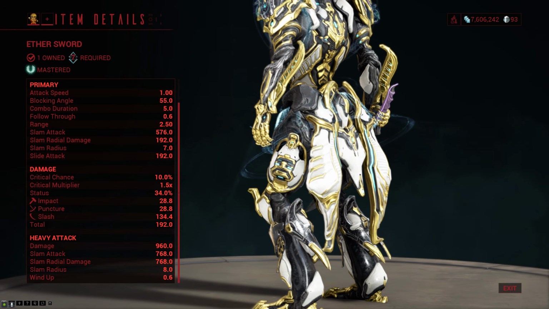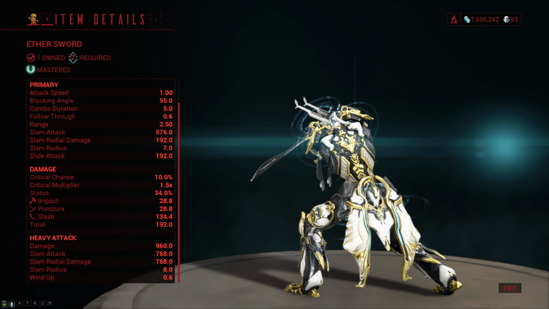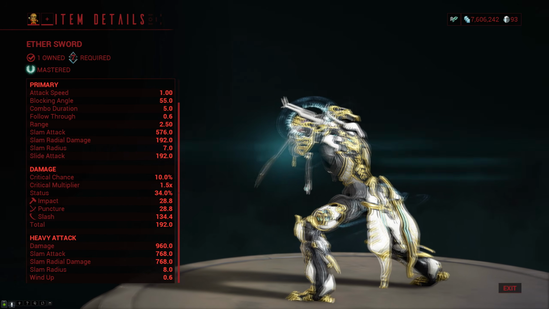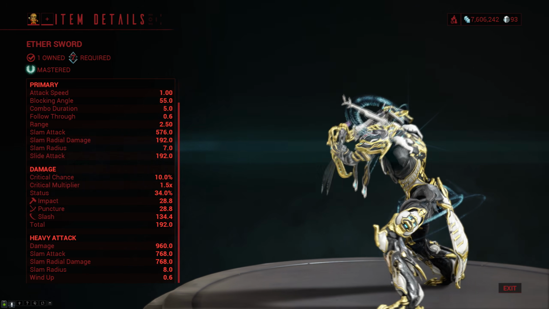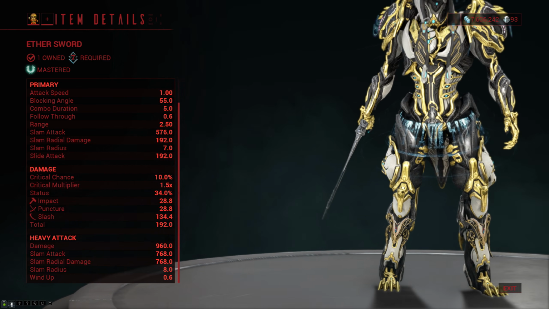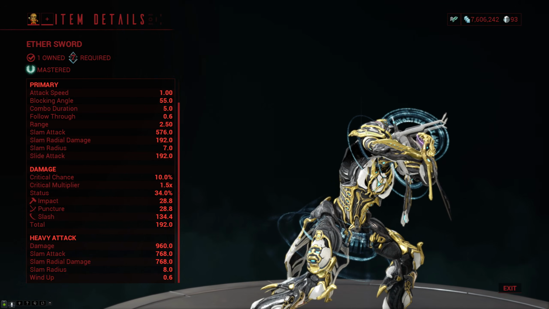The Ether Sword is a Mastery Rank 7 sword that does primarily slash damage with only a little bit of impact and puncture on the side. It unfortunately has pretty low crit at only 10% with a below average 1.5 times crit multiplier, though it does come with a fairly high 34% status chance. And other than that, it has an attack speed of 1, which is pretty good, and solid range at 2.5.